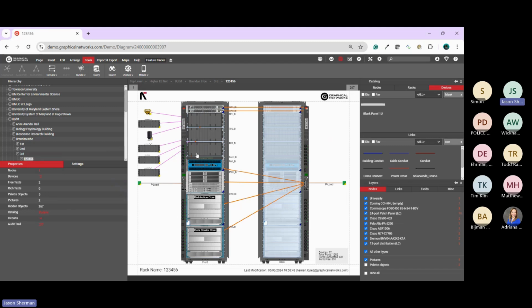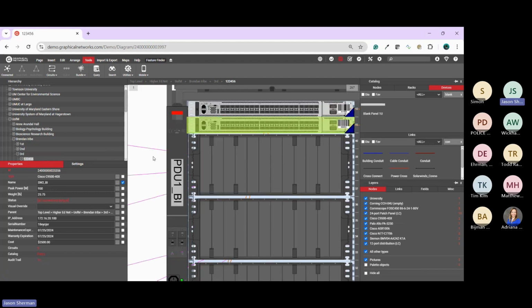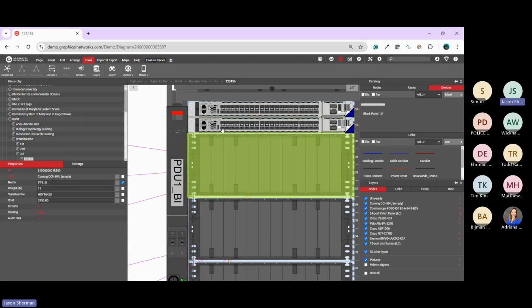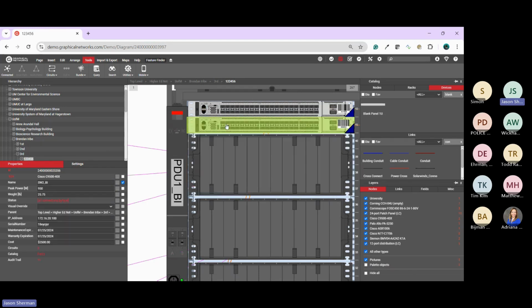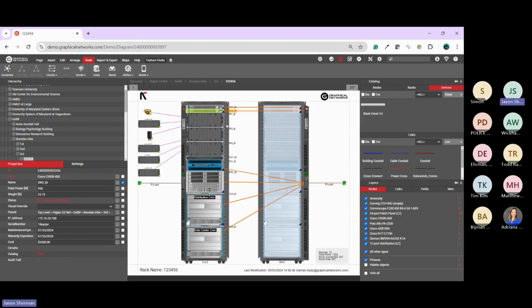You see a lot of connectivity and other things, which I'll talk about in just a second, but these would be different devices. One of the things you'll notice is they reflect what the device looks like from the front. How many rack units is it? This one's a 1U, a 4U. It consumes the space and so on. So it allows you to visually see the cabinet and the space consumed in the cabinet.